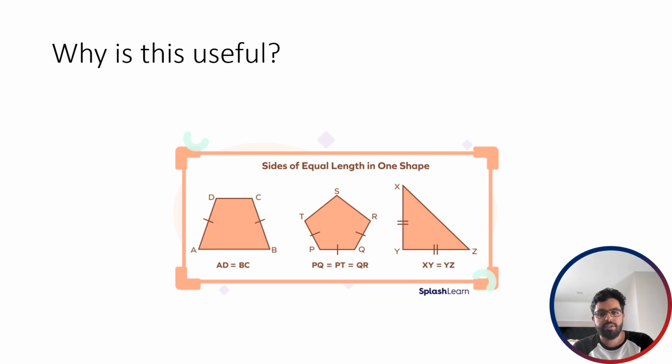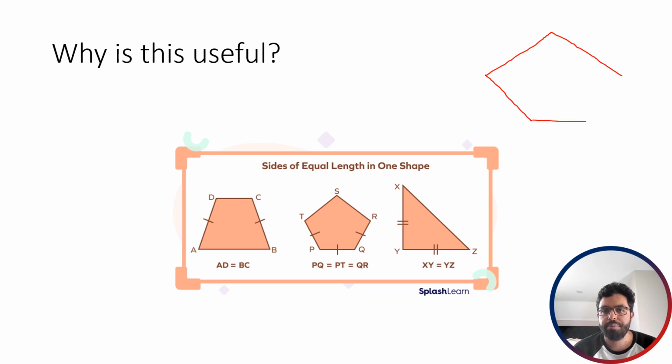So why is this useful? It's useful because suppose I give you guys a test question, and we're going to ignore the letters right now. We'll talk about how we label our shapes and lines later on. But let's just look at this pentagon in the middle, right? Pentagon because it's 5 sides. Let's look at this pentagon in the middle. I'm going to redraw it out here. Suppose I draw by hand a pentagon for your test.